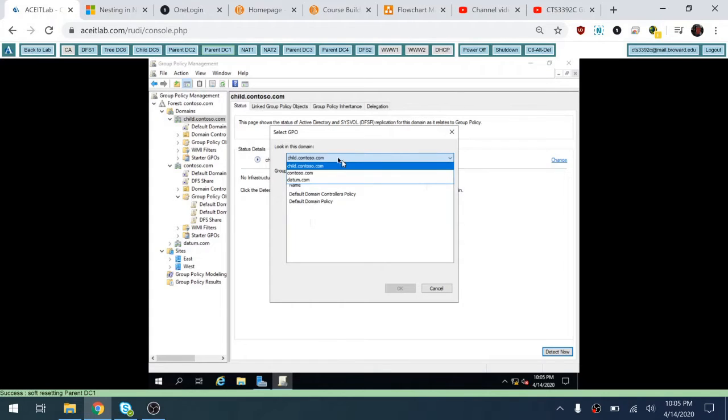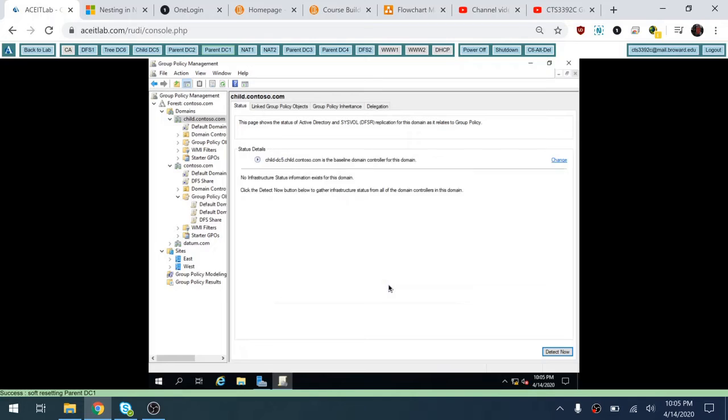So I want to drop down and choose policies from the Contoso domain and grab that policy. So I don't have to create the GPO 3 times if I want to use it on 3 domains. I could just link it directly from the parent domain.